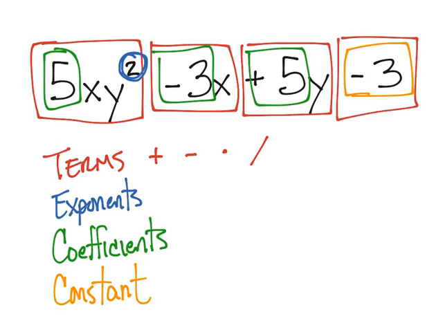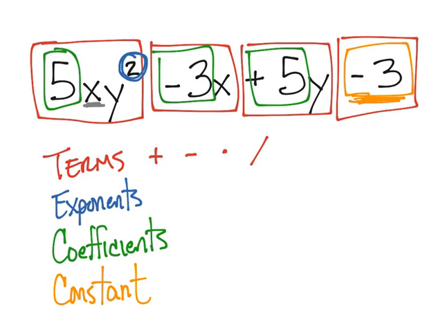Any numerical value that's not multiplied by a variable is a constant. This means that the value will never change regardless of what the value of x or y or any other variable is. In this case, even if the value of x was 12, the value of our constant, negative 3, stays the same. No matter what happens to the variables, the constant will always be the same.